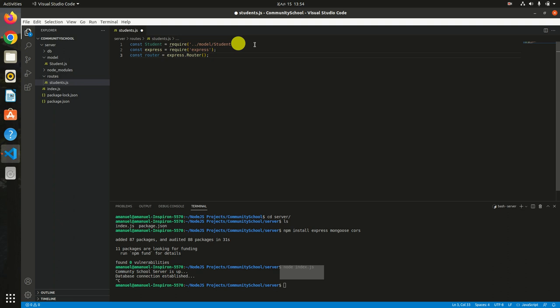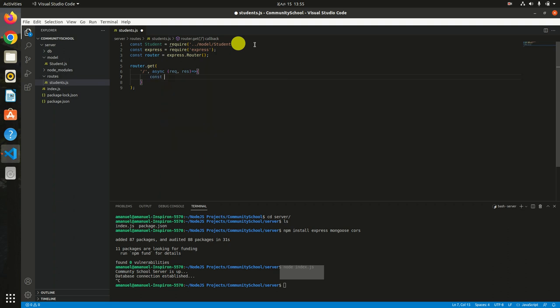Then by using this router object, we can create many operations like router.get. This router supports every HTTP function like post, get, delete, patch, put. These functions are supported by this express router. So let us define the first one, the get operation. Inside here, the first parameter is the address. Everything that starts with a slash will call this function. Then comma, the following code will be executed. Async will be the asynchronous function. It has the request and the response. We are going to override the get function by using this code.